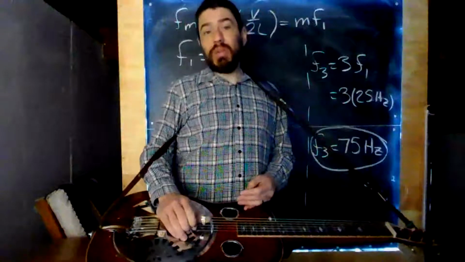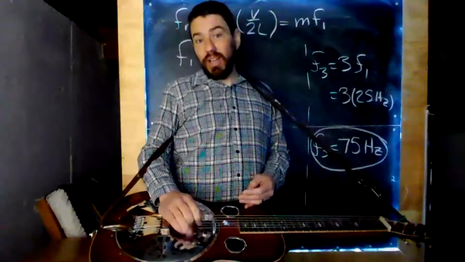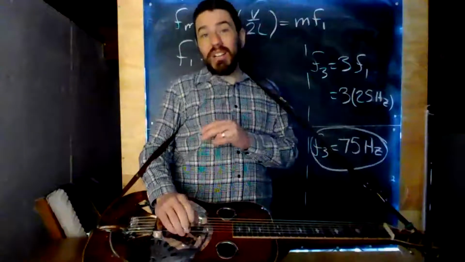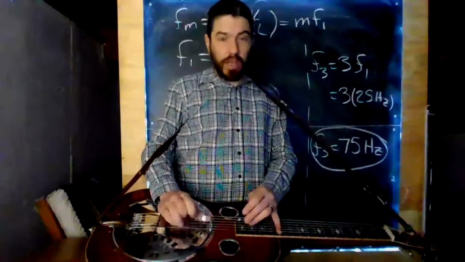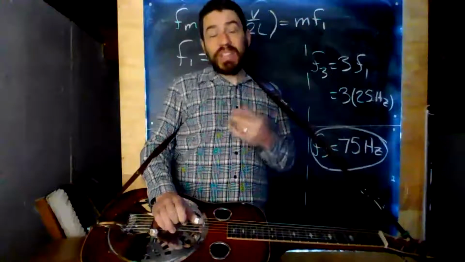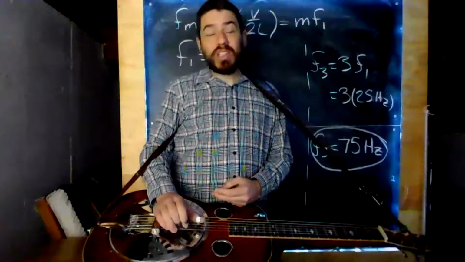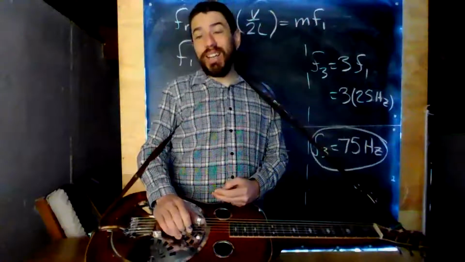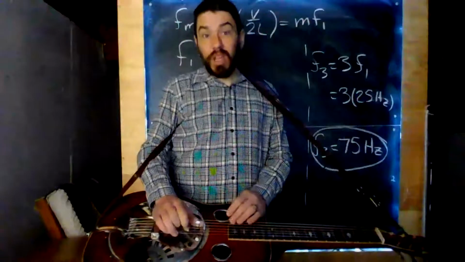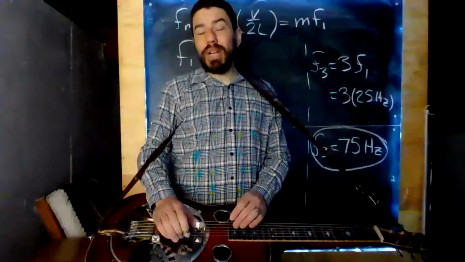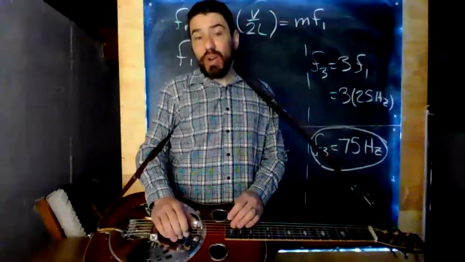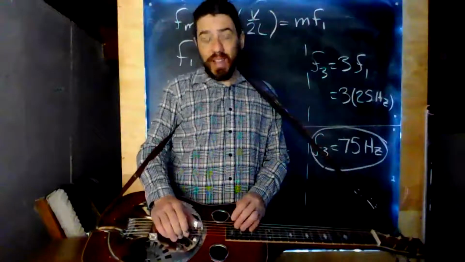For example, here's the m equals 1 mode on my thinnest string. But if I stop it in the middle with my finger, I can create the m equals 2 mode. And you can hear that the frequency is higher. This interval is called an octave. The octave is identified as important in every culture that's ever been discovered. It's a higher frequency. It vibrates twice as fast. So an octave is defined as a note that vibrates twice as fast as another note.